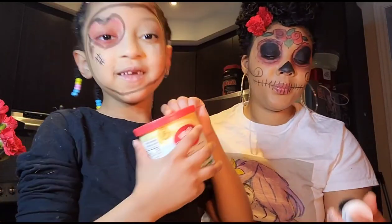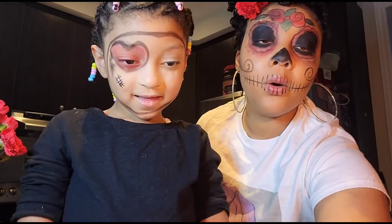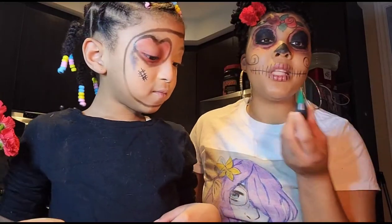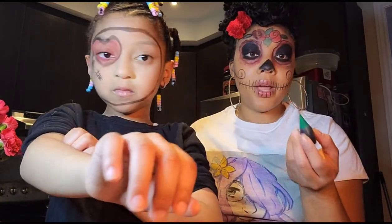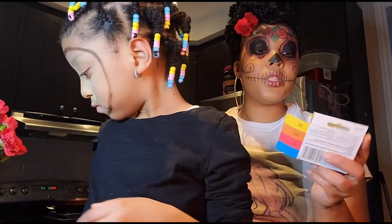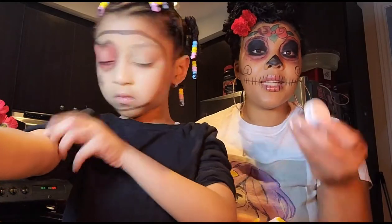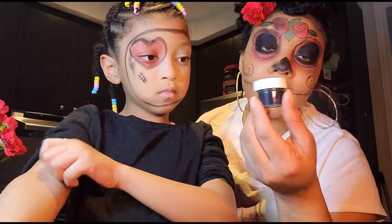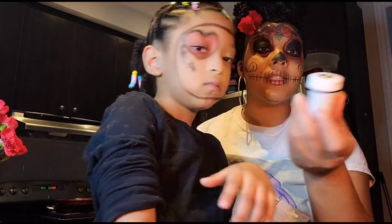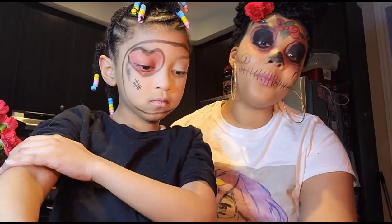Very yummy. Usually I use the Clubhouse food coloring to change the color, just one or two drops, but I find that the colors aren't as bright, so I'm going to try a new food coloring called Wilton's, which is supposed to be brighter. It's a gel type of icing, so we're going to see the results after using it. I did purchase a separate one too. This one is black because I wanted that black color for Halloween.